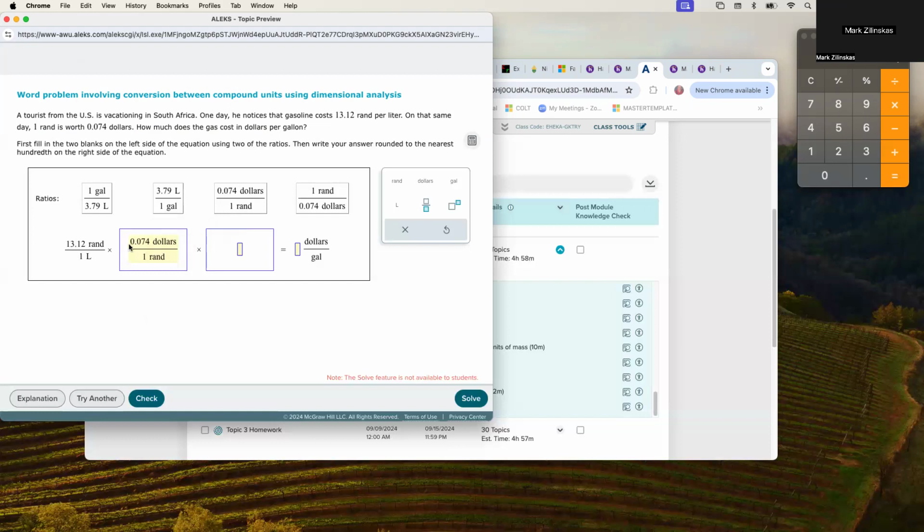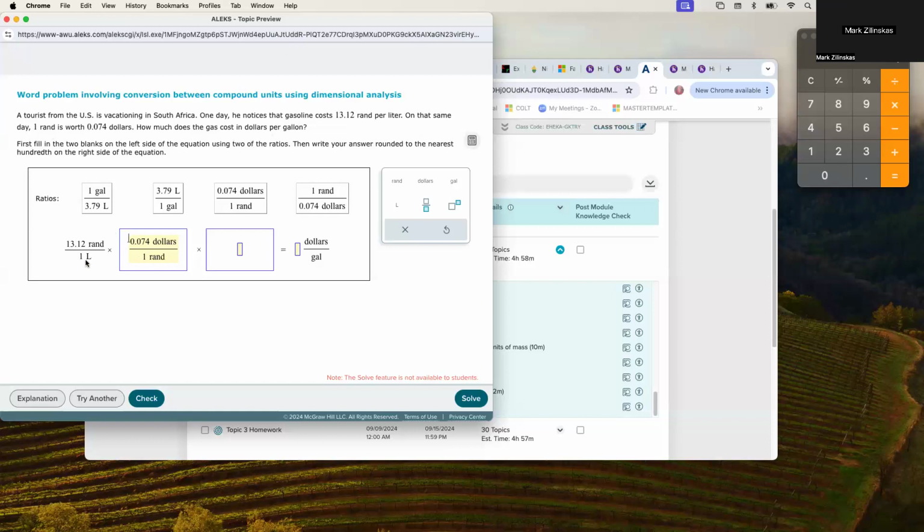And then when I multiply, these are going to cancel out. You're going to look at this as multiplying three fractions, right? But again, I'm multiplying by one here and one here, so I'm not changing this quantity. I'm just changing the units of measure for the rate. So we've got the rands dividing out, the dollars in the top.